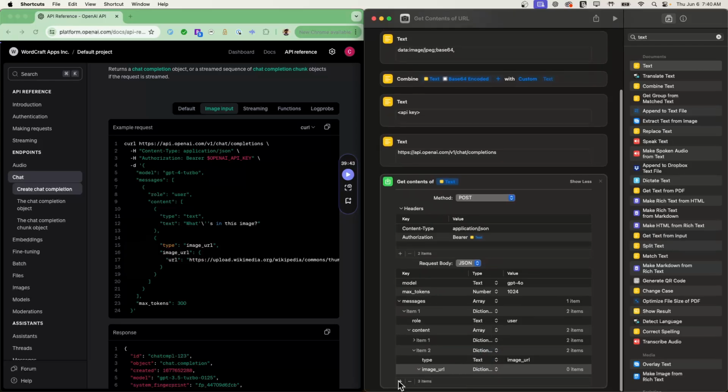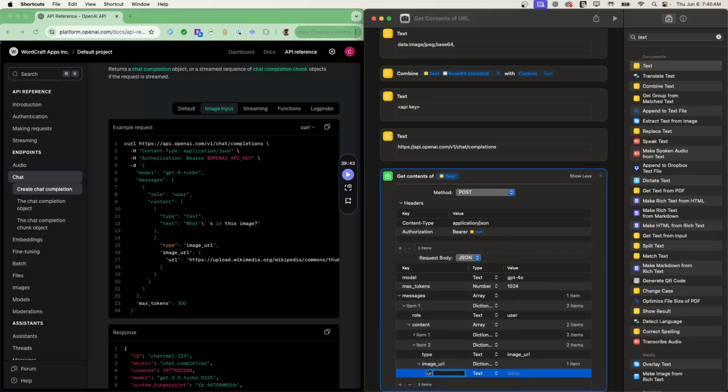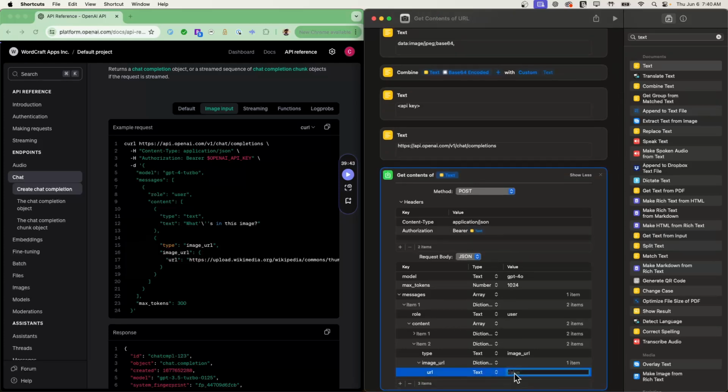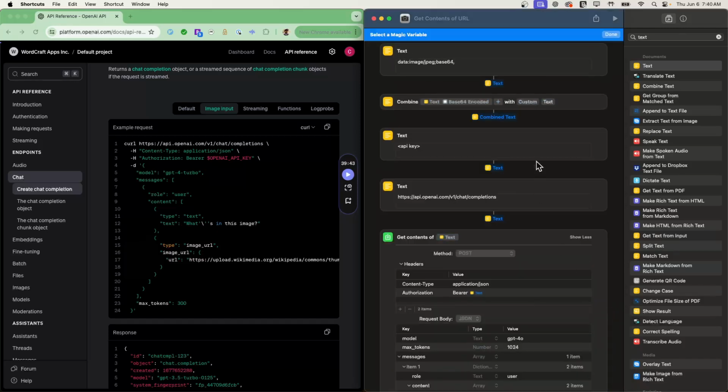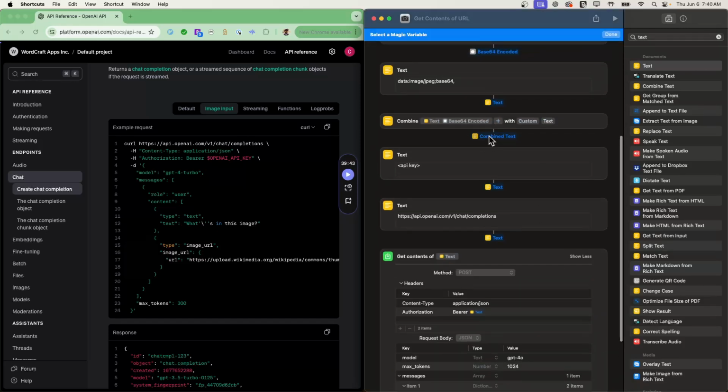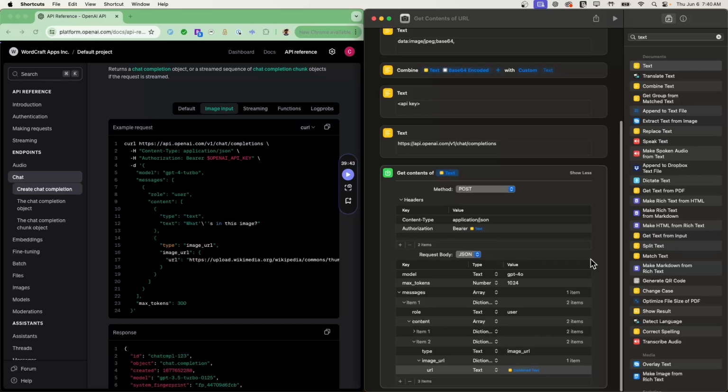And then in our object, we have a key URL. And this is where we put our image data, which is this combined text. Okay, so that's the base64 data prefixed with that base64 formatting. All right, and then that's about it for the request.